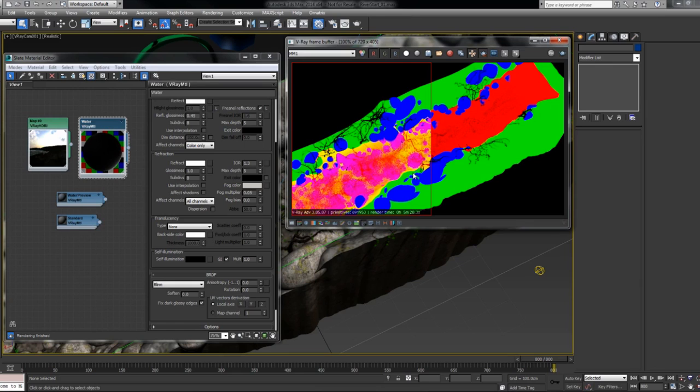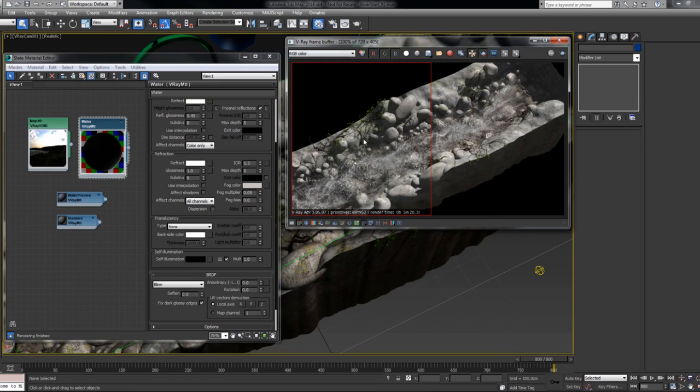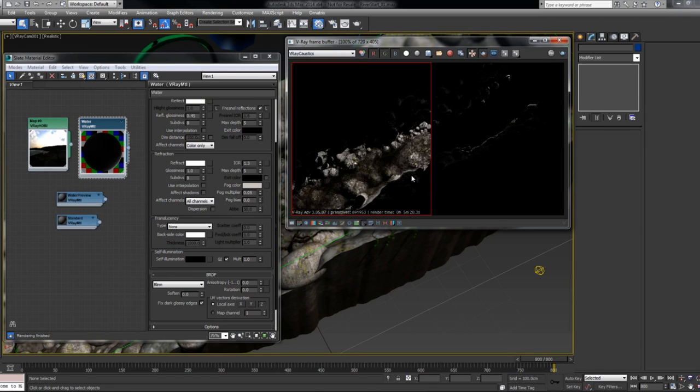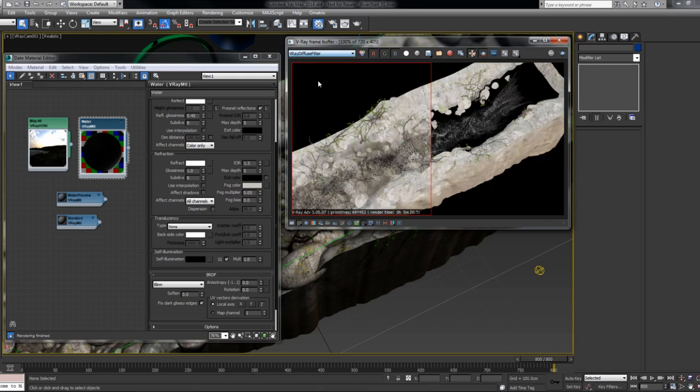Okay, and here's the result with the affect all channels on the left and color only on the right. And you can see that by setting the refraction to affect all channels, we have that refraction information distributed in the render elements and not only in the RGB. So now I have this information visible in the caustics as well, and here in the diffuse filter.